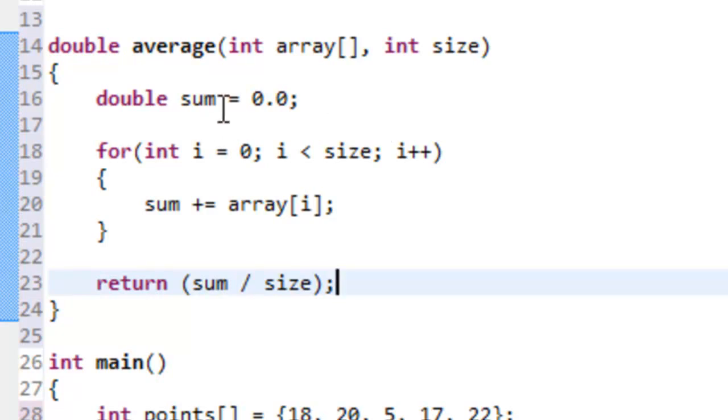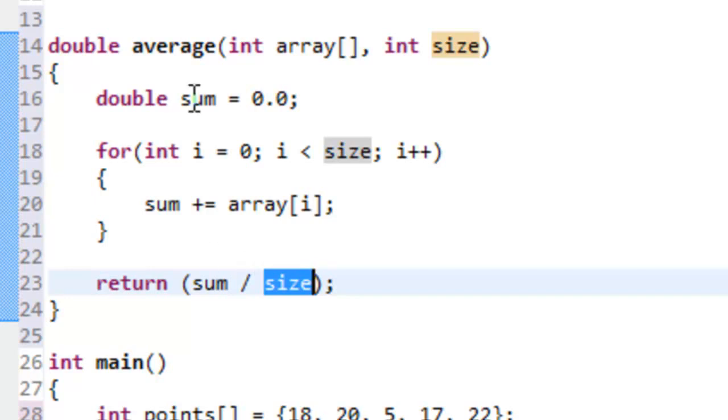Now you may be curious as to why I used double instead of an int value for the sum, since all of our values would be ints. Well, the reason is if I had an int here for sum and size is an int, we'd have done what's called integer division. Certainly we could have cast either one of those, sum or size, to a double before we did the division, so that we don't simply do integer division.